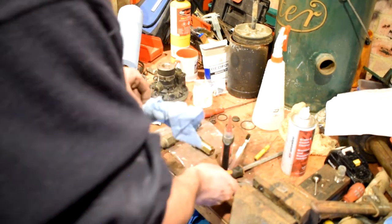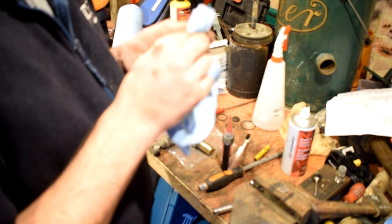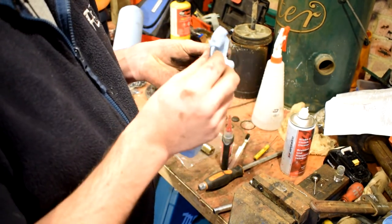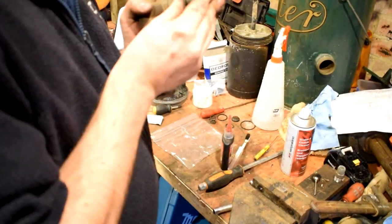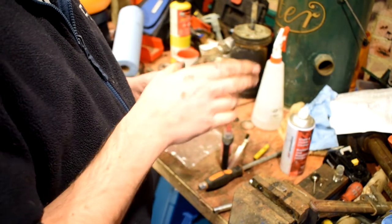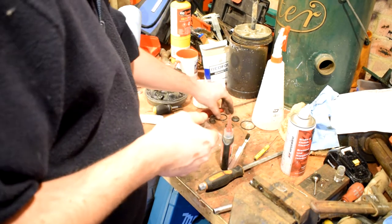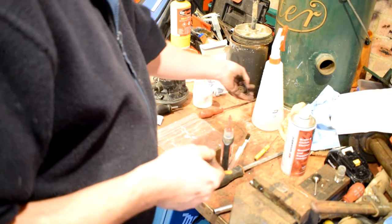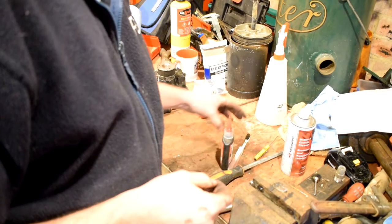This is the O-ring that came off it, so I'm just going to give this a bit of a clean. I'm not going to grease it — the reason being I might or might not put it back on. If it goes back on the air dryer I'll grease it up before I put it on. I'll put these O-rings and old spring bits of valve out of the way — they're rubbish.